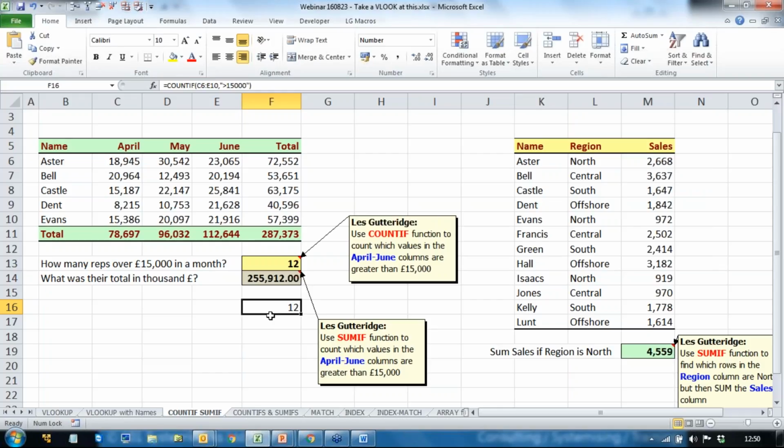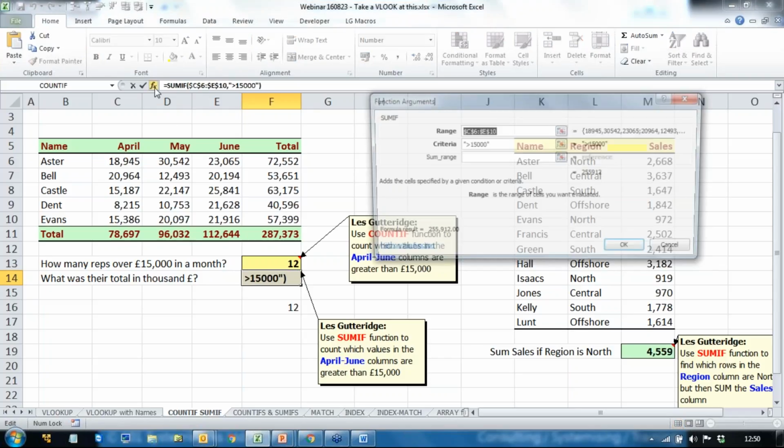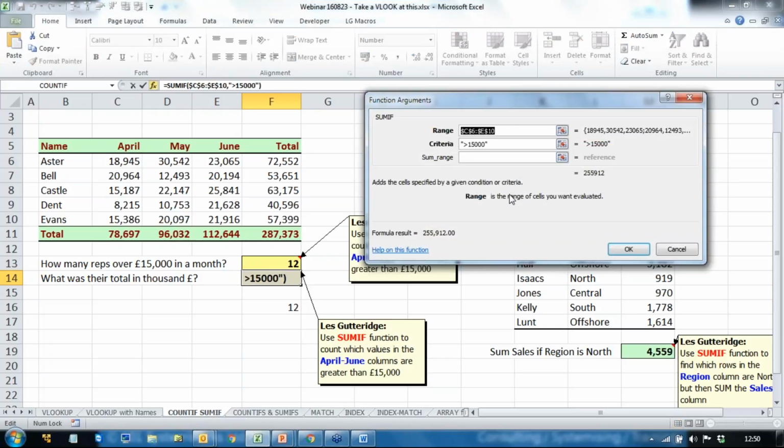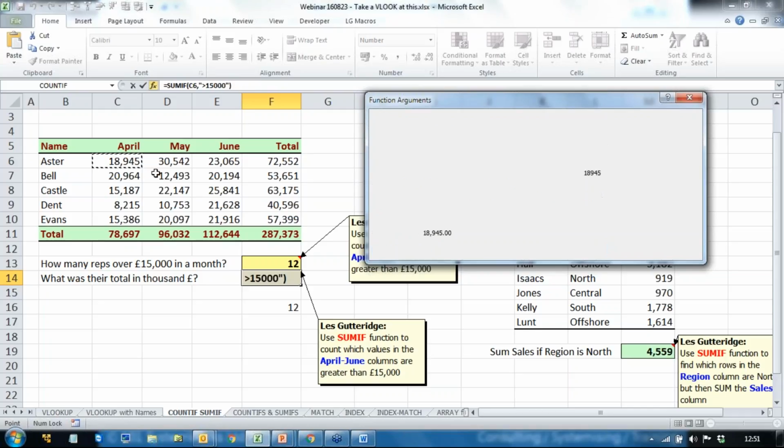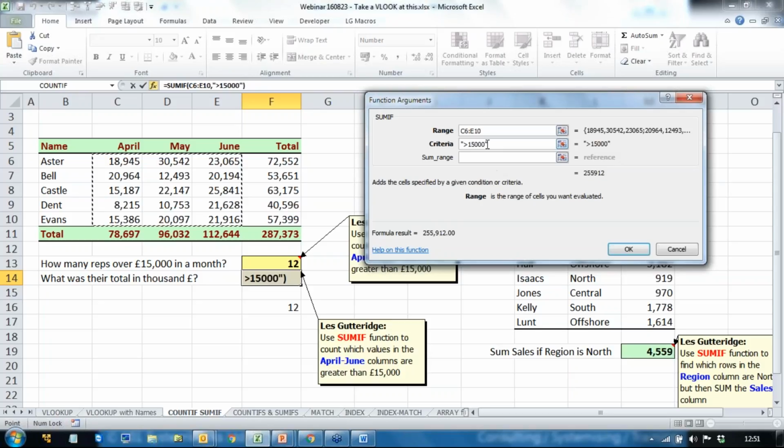Okay, so Countif: if you want to count up not everyone but only those according to a certain rule, that's the name of the game. Similarly, there's a Sumif. It's almost similar, but actually there's the inspection range, look again, which is C6 to E10. The rule is the same, but your inspection range may not be the range that you want to add up. It is in this case, so this will do the job I'm after at the moment.